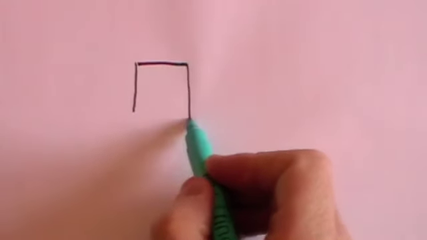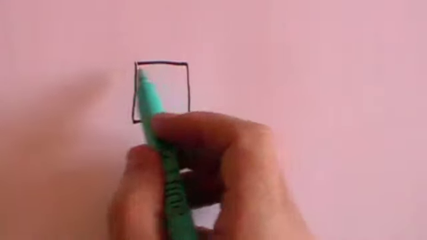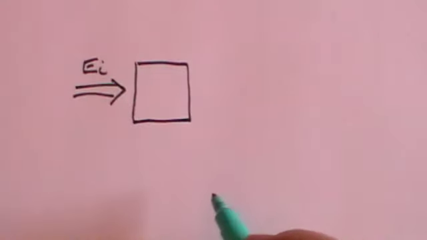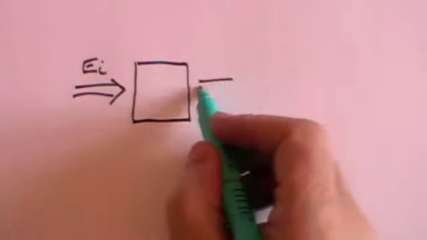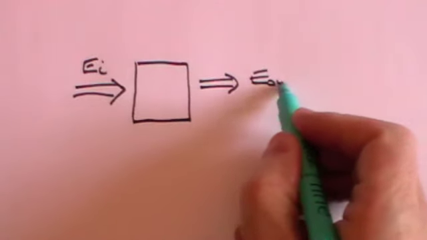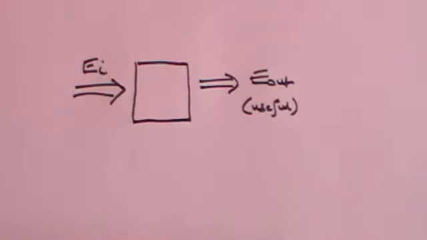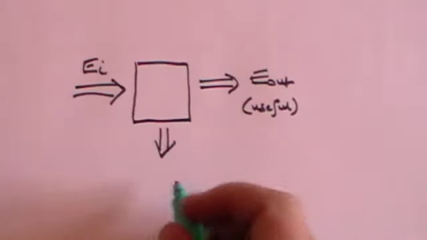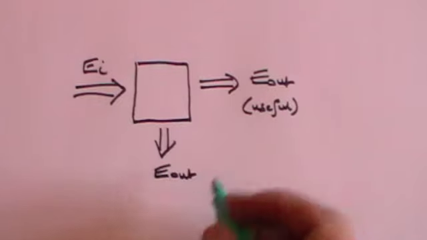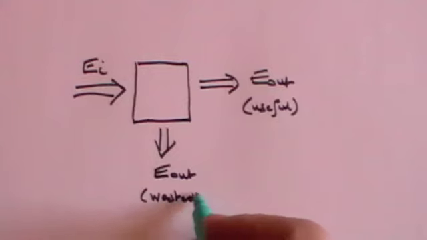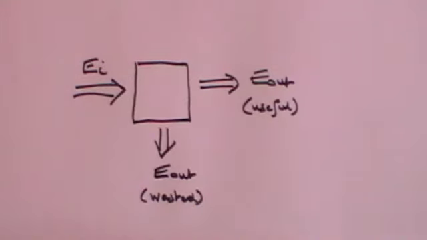So if you take any system where you're transferring between different types of energy, you will have a certain amount of energy that you put in in one form, and then you'll get some energy out, which is what you want. That's the useful bit of the energy. But invariably you'll get energy out that you didn't want, and that is the wasted part of the energy. And as we shall see, in many cases that wasted energy is heat.